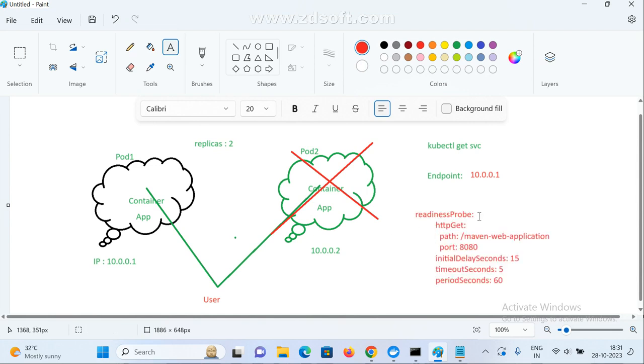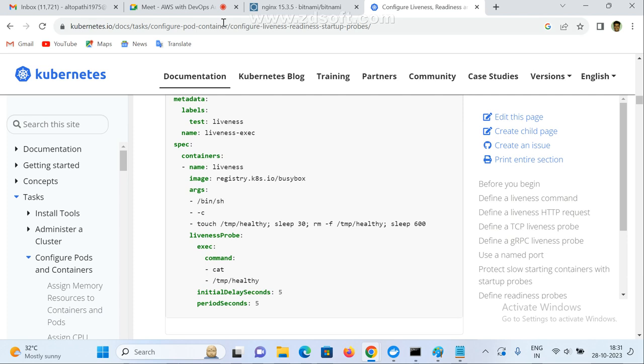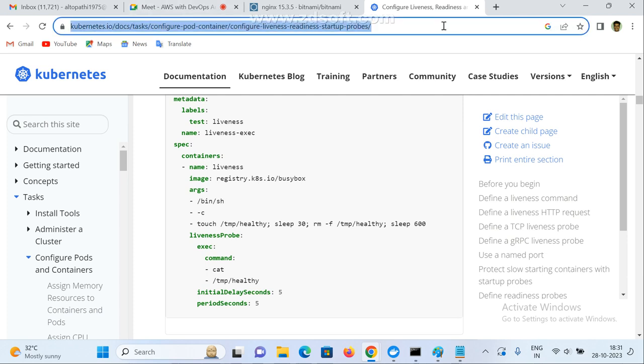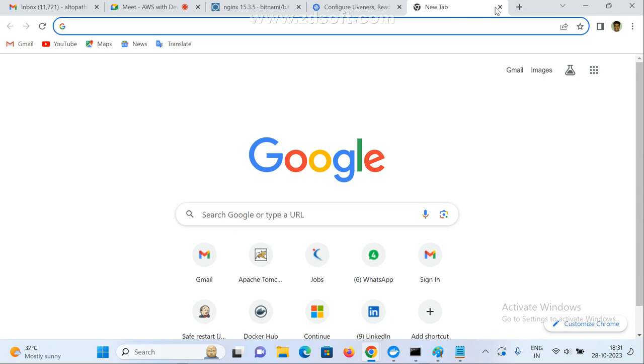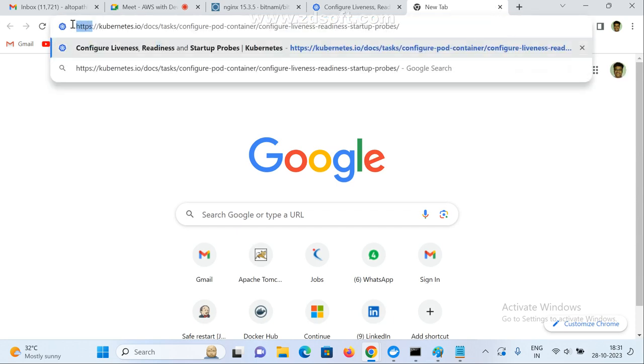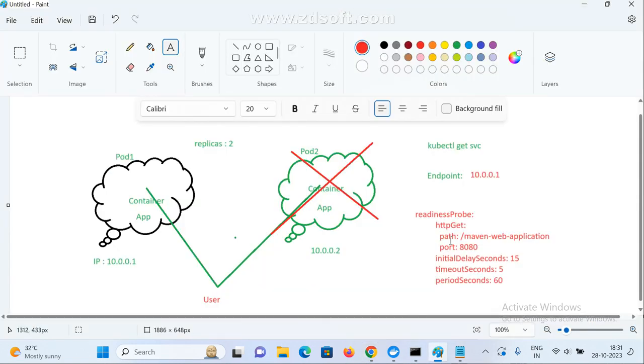Now this is the readiness probe. httpGet: we are always sending HTTP only, right? HTTP or HTTPS. If you go to the browser, by default we can see HTTP or HTTPS. What is HTTPS? Hypertext Transfer Protocol Secure. Anyway, our request goes over HTTP, and this is the path. If you want to access your application, what is your context path? I am accessing my application with this name. Now this is the default port number, your Tomcat server port number. Not only Tomcat, your application port number.